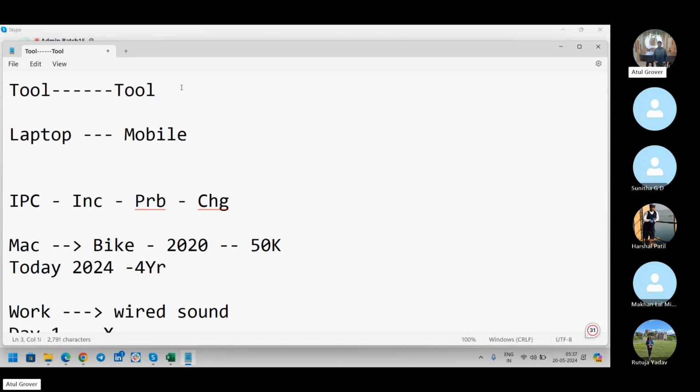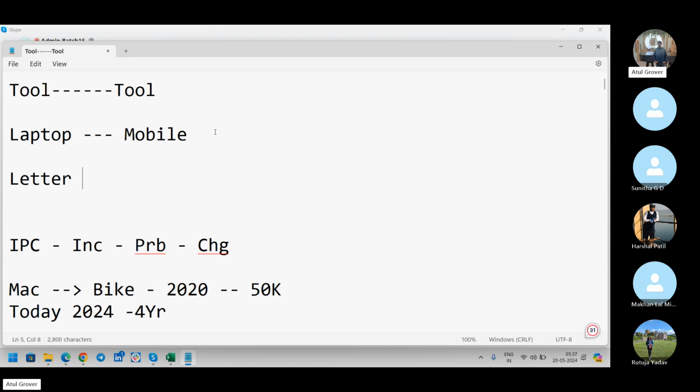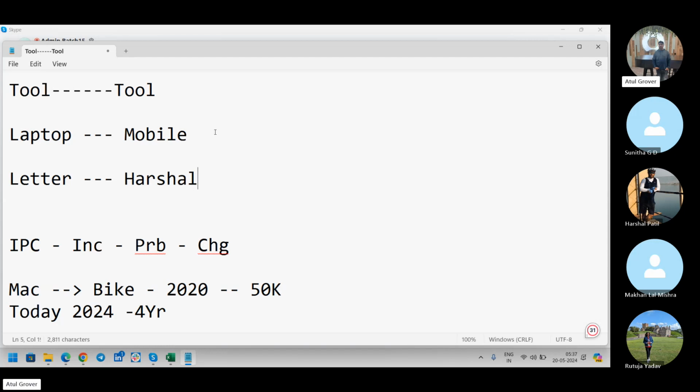ठीक है. If I convert that into another example, let's say I want to send a letter to Harshal. क्या क्या major requirements रहेंगी मेरी? Address.